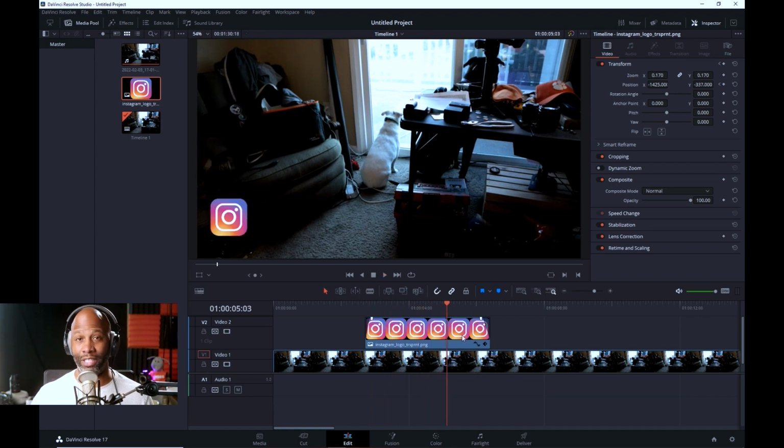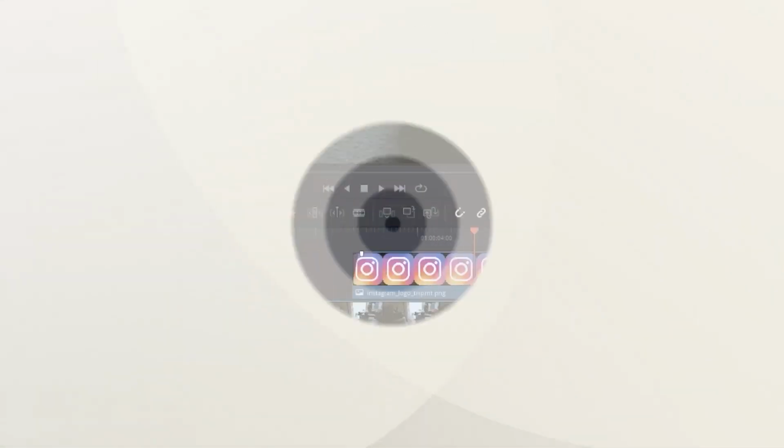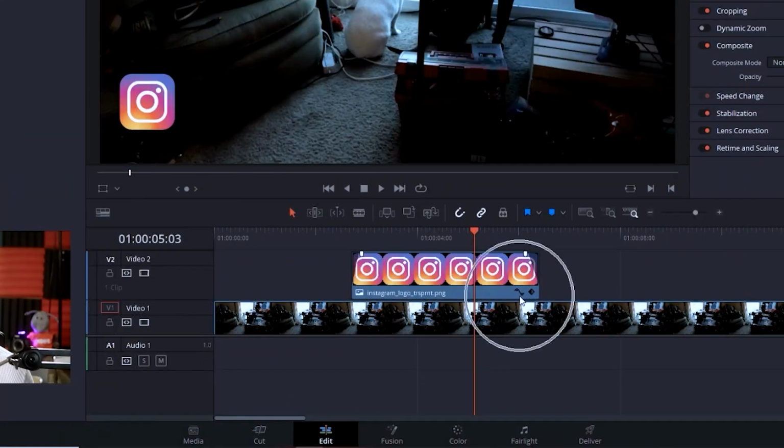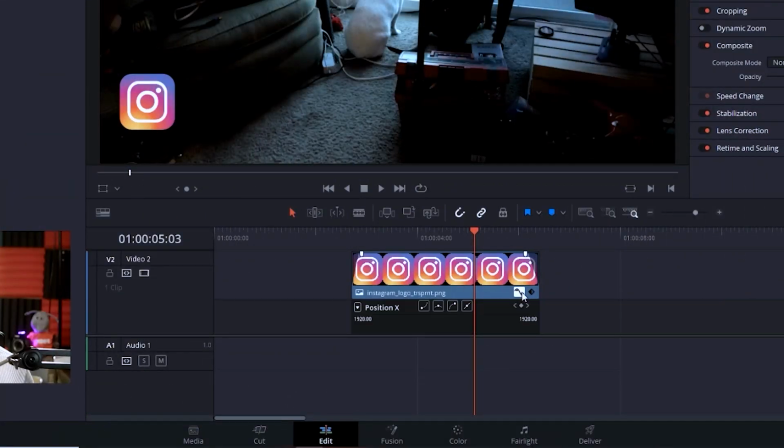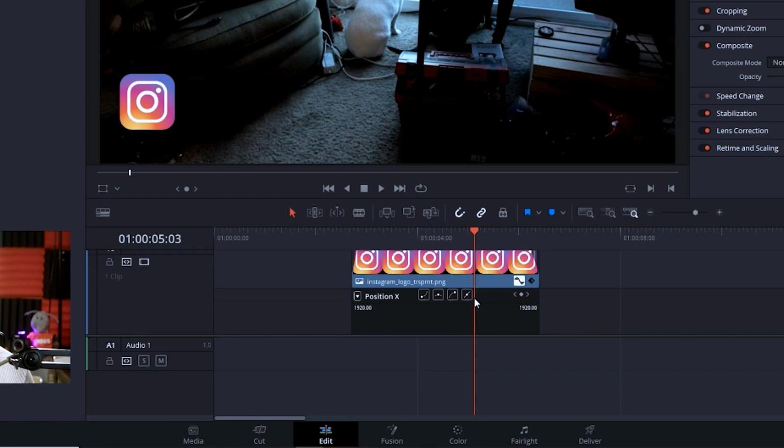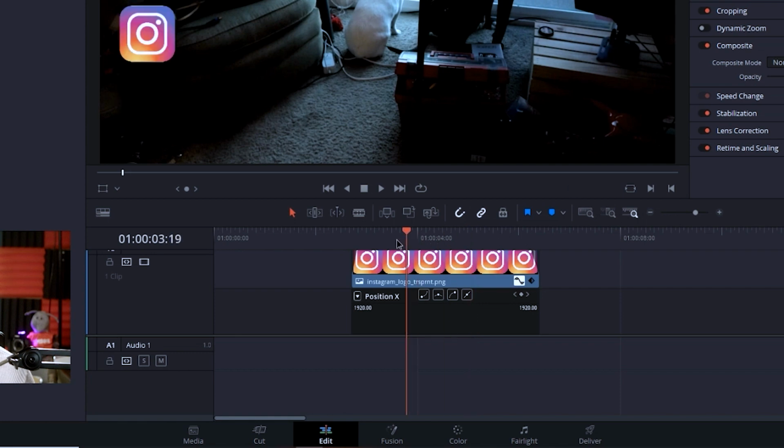So let's fix this linear motion because that just looks horrible. Instead of going over here to look for your graph in the inspector, you actually access your graph here on the timeline inside of DaVinci Resolve. You'll see there's a bit of a little speed graph. If you just click on that, it gives you these extra options down here on the screen. So let's go over to our first keyframe right here.